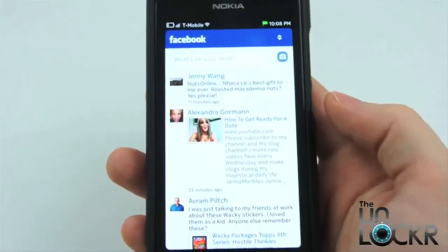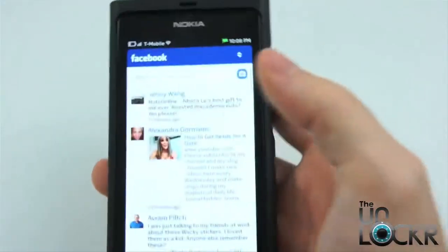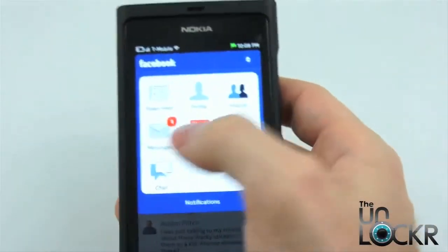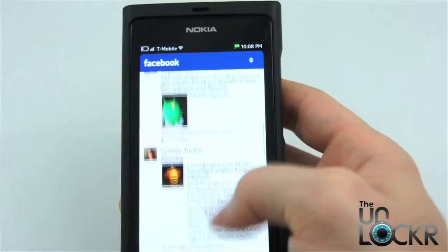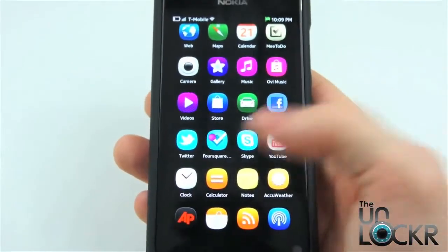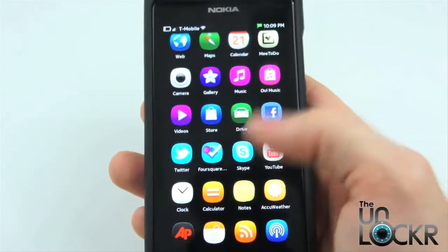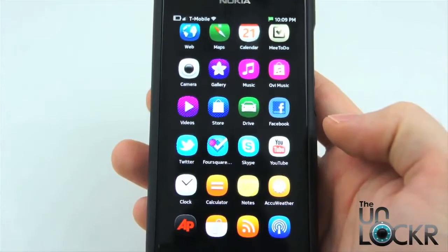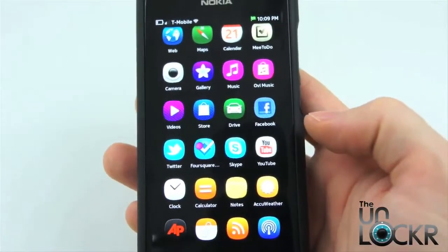Okay, next up we have Facebook, which works the same as any other Facebook app. But it is nice to see that they actually have a Facebook app, which is cool. Your messages, friends, profiles, photos, you pretty much know how this kind of works. So just like the Facebook app, we also have Twitter, which comes pre-installed on the phone. Works the same as any other Twitter app. You have Foursquare that can be downloaded from the App Store, which is a nice little app, very polished, done by Foursquare themselves, I'd assume.